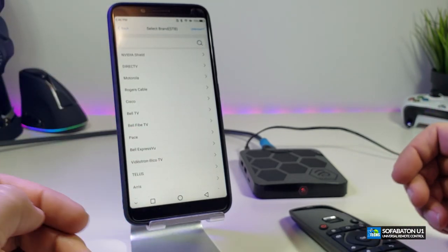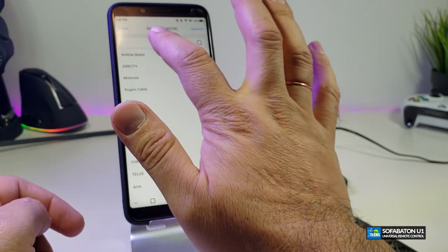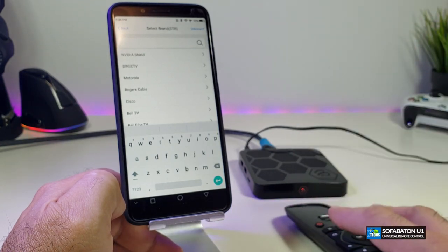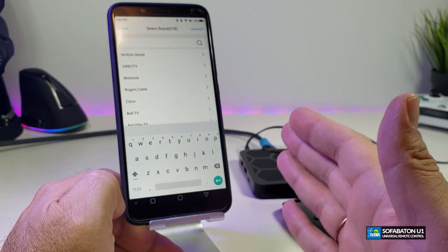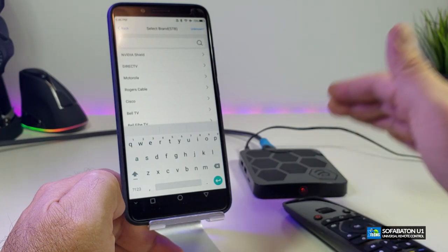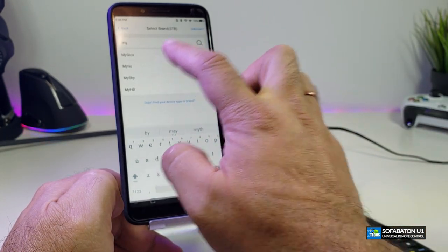And this, we're going to look not for Buzz TV, because you can see it's not there. We look for MyJika. A lot of codes on these boxes are going to be used from MyJika. And again, I don't want you guys to mix this up with other brands. Each brand has its own manufacturer. You can look for the manufacturer. So let's go through and use the same code as MyJika on this. We will look for it, and we just have to type a few letters, and there you go, MyJika shows up.